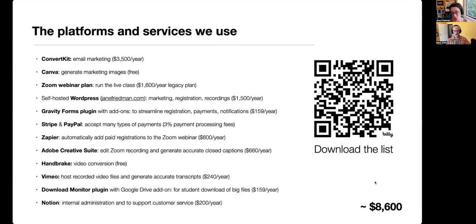Are you on the pro plan? Are you on the business plan? There are all these variables. But I would say you're looking at somewhere in the 5,000 to 10,000 range if you're doing the sort of programming that we do, with full-on editing of those recordings and the hosting of those recordings, which we're going to talk about. So we will touch on these different services as we go and tell you how we use them.